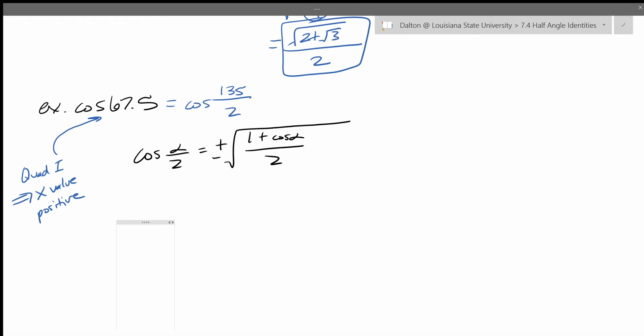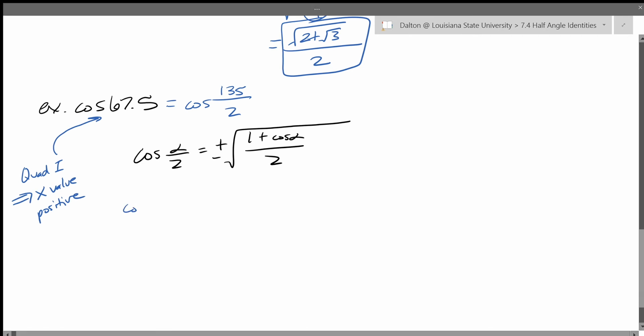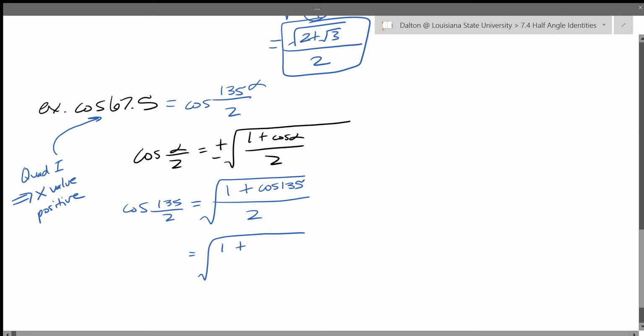Okay, so now let's substitute in our values. We know alpha is 135, so it'll be the cosine of 135 over 2 is equal to, we know it's going to be positive, so we don't need to write plus or minus, the square root of 1 plus, using what you know about the unit circle, the cosine of 135, all over 2. Well, I'll just keep simplifying the right side. We get 1 plus, the cosine is the x value at 135. Since it's in the third quadrant, it's actually going to be negative square root of 2 over 2, all over 2.